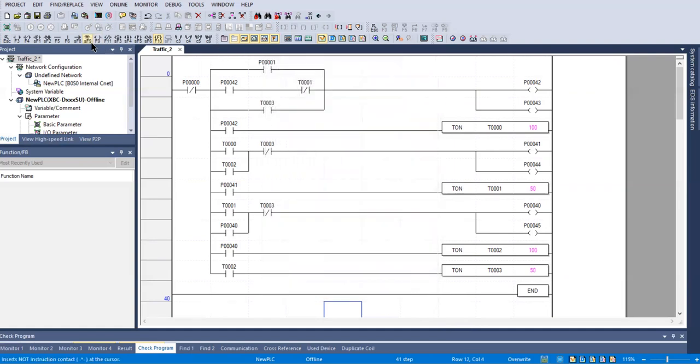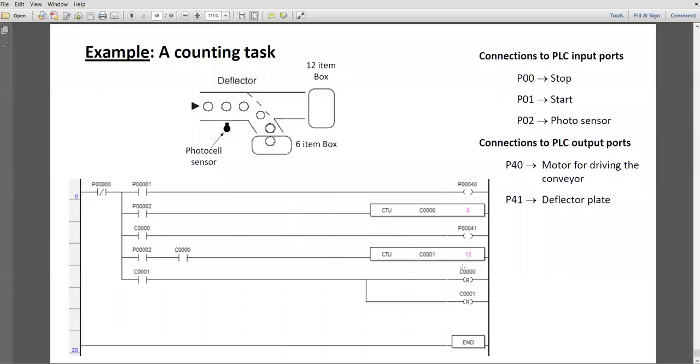And about the reset coil, this one is your reset coil with the same output bar symbol with an R in between. You can use this reset coil and place it just as we have placed an output coil over here. You can press the reset coil and set the address of the reset coil as per your requirement. So here in this example, you need to use two reset coils with addresses C00 and C01, and in this way you can also try to implement this particular diagram and check whether you get your desired operation or not.